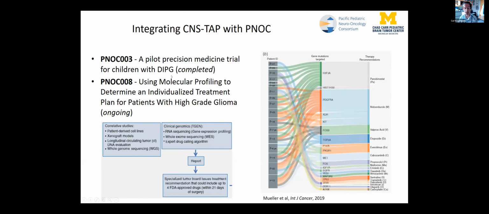The way that we've decided to do this with them is really to study how much the tool affects decision-making. The tumor board will make these decisions, they'll come up with a treatment plan, and then we'll show them our CNS TAP report for that patient, and then they can decide if they want to change those. Right now we're just studying, did the tool affect decision-making when it was presented to you in real time? Future trials might actually just use the tool to choose drugs.